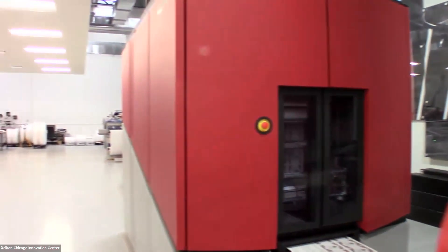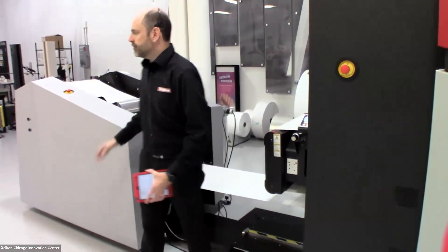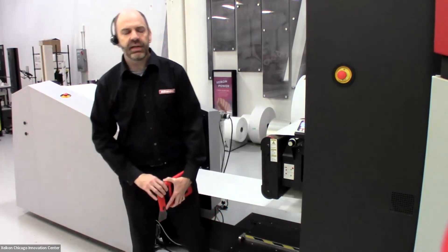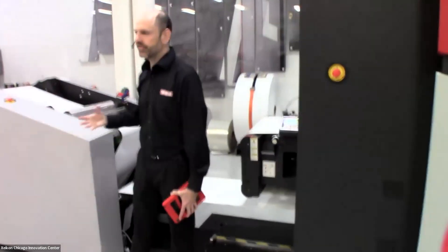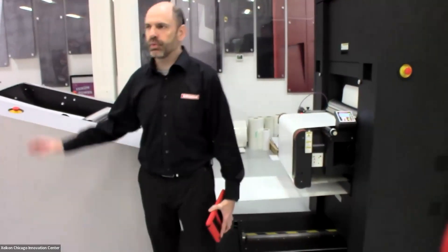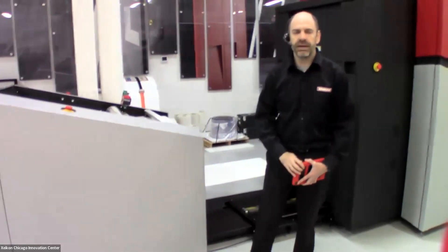I'd like to show you a little bit about the actual equipment setup that we have here. What you're seeing right now is our Zykon CX500 print engine, and that is being fed by the Zykon PMS in a large integrated unwinder. At the very back of the engine we have our integrated unwinder, which speaks directly to the software — so the operator always knows how much media is left. The jumbo unwinder can handle a roll of up to 60 inches in diameter and up to 1800 pounds, and there's a lift on the back to make roll swaps very easy, as well as a splice table so you can easily change out rolls.